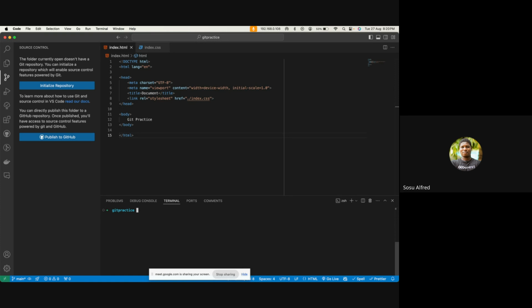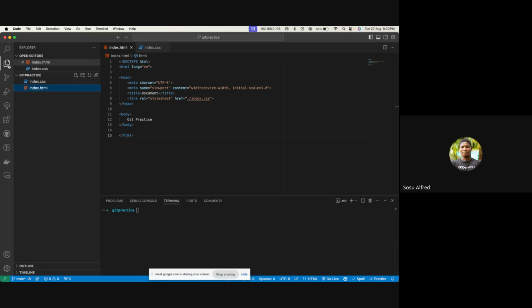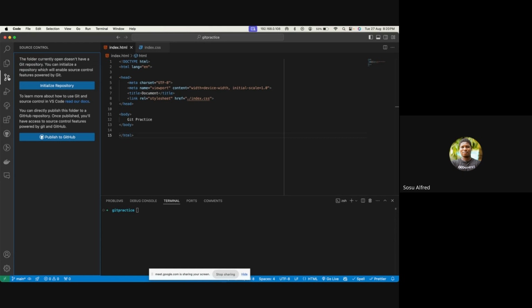And to set up Git on any of your code base, there are two ways to do it. You can do git init over here. When you do it, that's all you have to do to set up Git. Or if you don't like to type git init in VS Code, if you come to this source control section, you see this initialize repository.